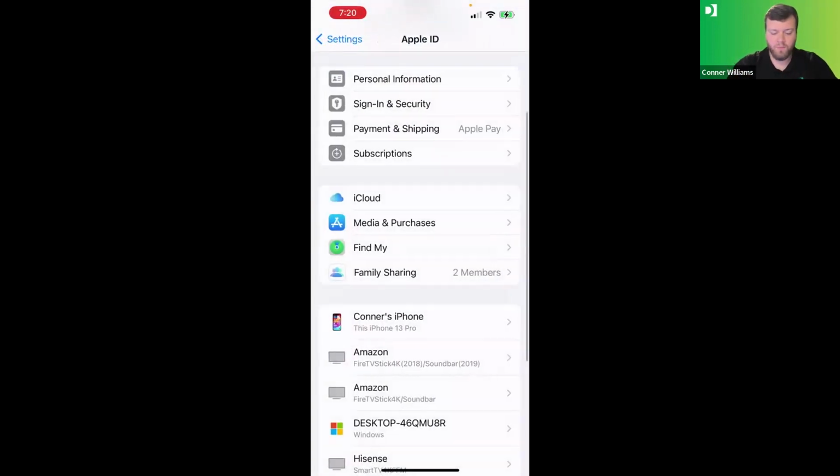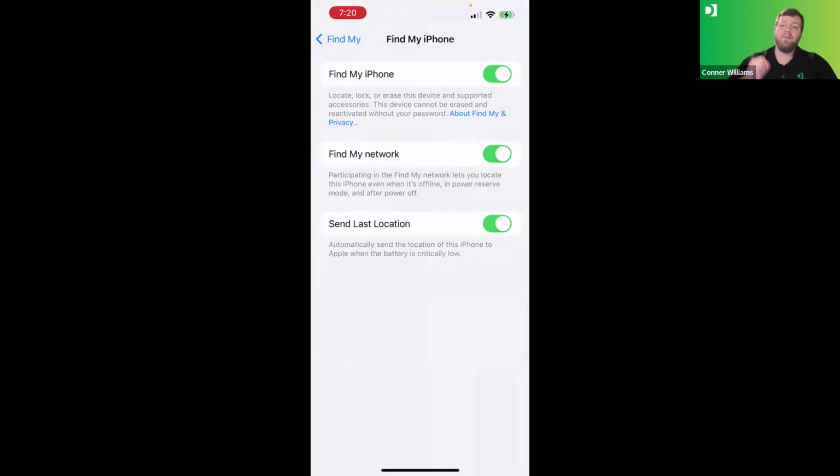One other thing I want to call out here, you can see the little green sort of radar in the middle. It says Find My. And I personally would recommend turning this on just in the event that you ever lose your iPhone. If it ever gets stolen or the worst situation happens, the location services are on so you can locate it. I've actually had to use this before. I've left my phone somewhere.